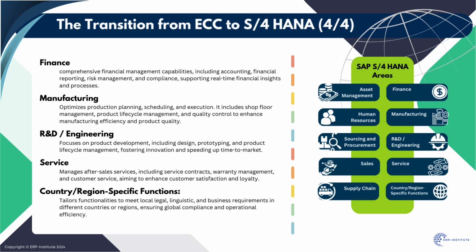The manufacturing module is designed to optimize the entire production process, from planning and scheduling to execution. It includes features like shop floor management, product lifecycle management, and quality control to boost manufacturing efficiency and product quality. R&D engineering in SAP focuses on product development, covering aspects such as design, prototyping, and product lifecycle management. This module fosters innovation and accelerates time to market for new products, enhancing a company's competitiveness.